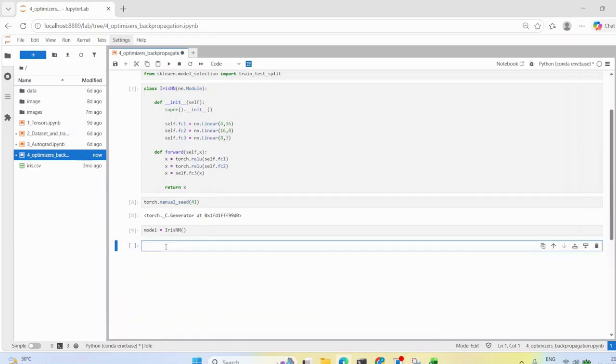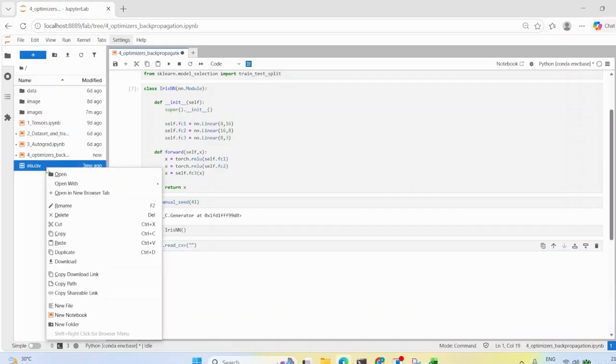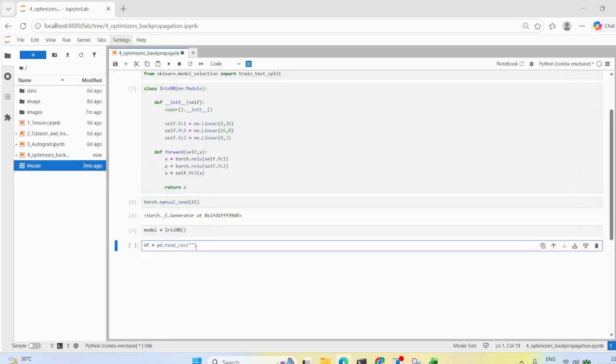Now I will import my dataset, the iris dataset, because I am giving that as an input to my neural network. I have built my neural network, so I will use read_csv. I have a CSV file of iris. Here is my file. Copy path, paste it here.